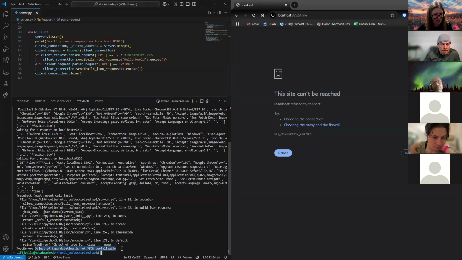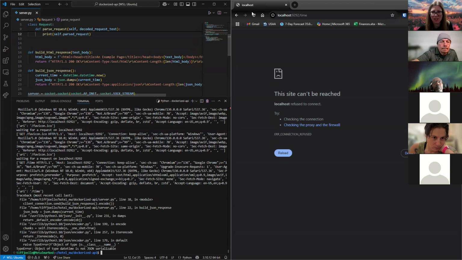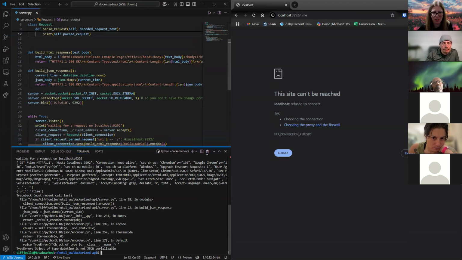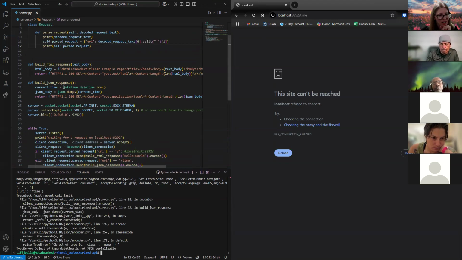Object of type datetime is not JSON serializable. So we have to do something, because we can't just take, let's go back up here. Is the split screen bothering y'all? I can put it back full screen. We can't just take a datetime.